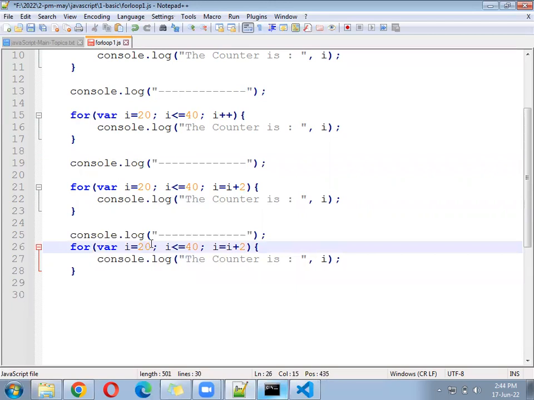I equal to 40, I greater than equal to 1, then I equal to I minus 2. So it will come in descending order, but there will be difference of 2 numbers.